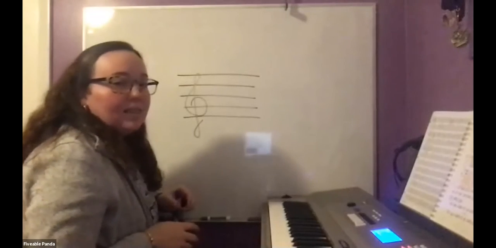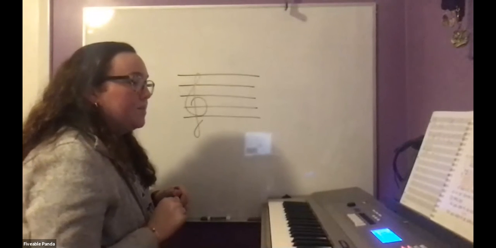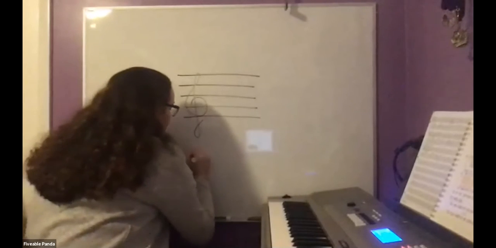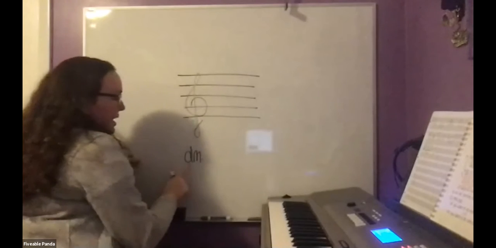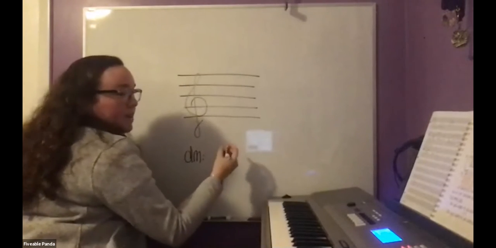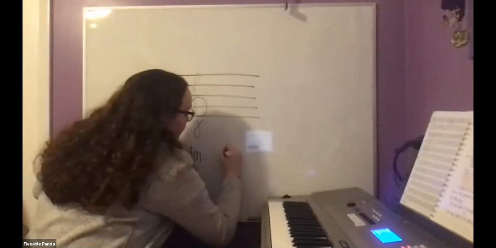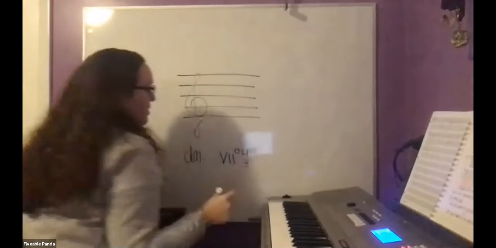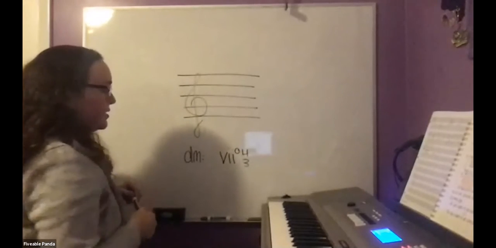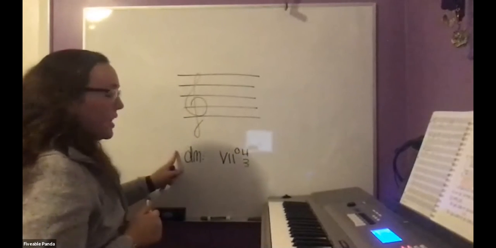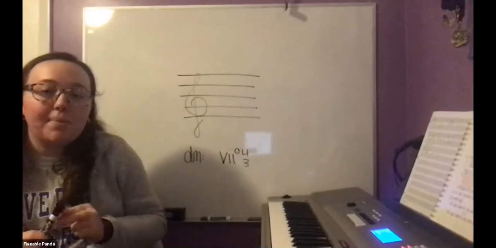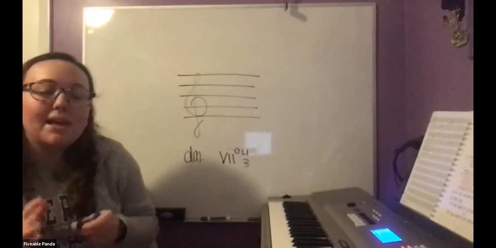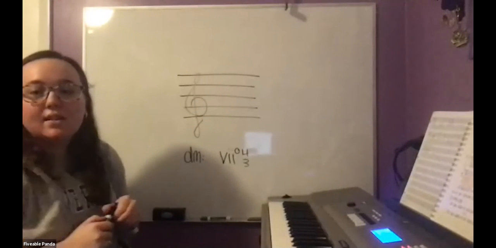Okay. So let's do another one. This one will be in the key of D minor. Notice I have the lowercase d here. That means it's minor. And we are finding the 7-diminished 4/3. So our first job is to figure out what the key signature looks like. So if we're going 1.5 steps up from D, what's the related major? F. Yep, perfect. So an F has, what's the key signature of F? A 1 flat. Yep. So write that in there.